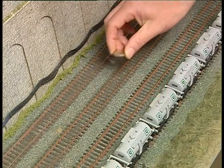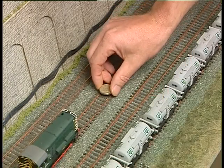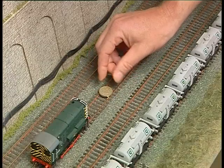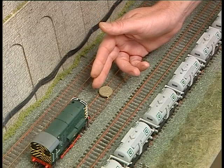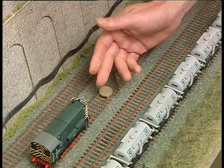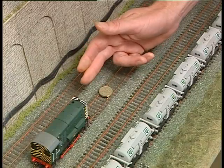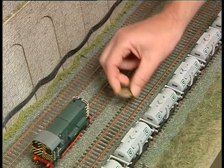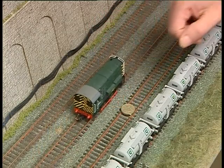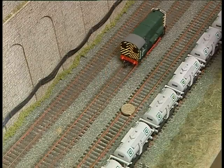If I create a short circuit on the track with the train on it, you'll notice that it immediately cuts out power and stops the train. You hear that clicking sound — that's telling you that there is a short circuit on the track and that the power is being cut off. That's good news for the engine, the motor, the chip and anything else connected to the track. If I then take that short circuit away and put it on the other track, notice how this train can continue to still run, but the other circuit is now being isolated. And that's the power of the PM42.